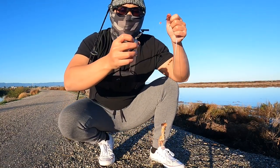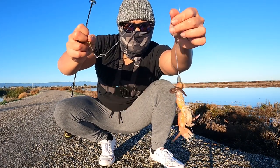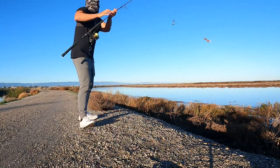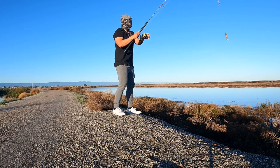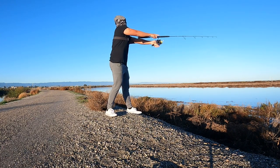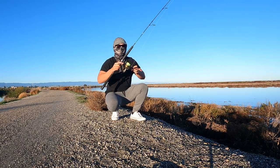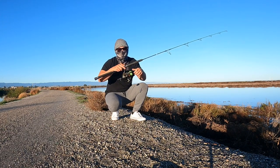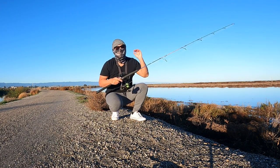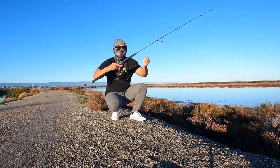For my rig setup I'm working with a slider four-ounce ball weight, a bead, and a swivel clip. For my leader line I have 60-pound mono and a size 6 barbless hook. Time to cast — in three, two, one. There you go. Go ahead and set your drag, because once you set that hook if your drag is too tight, adrenaline starts rushing and you'll forget — that sturgeon will bolt and snap you off. Set that drag: not too loose, not too tight, just perfect.